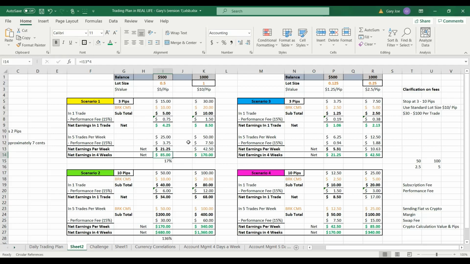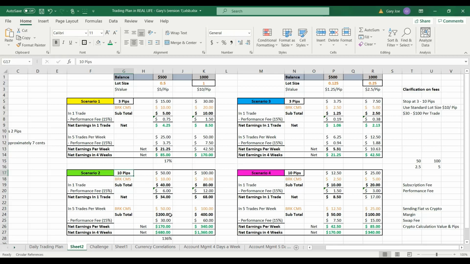Now, that's just looking at your bare minimum. The master trade Copier account covering at least 3 pips per trade, 5 trades a week, 4 weeks in the month. Now, if we just stepped it up and went to 10 pips, then we're not going to go through that whole scenario again, but you can see what the broker fee would be. You can see what the performance fee would be at the end of the week. That's just a weekly fee. The broker's fee is every single trade.